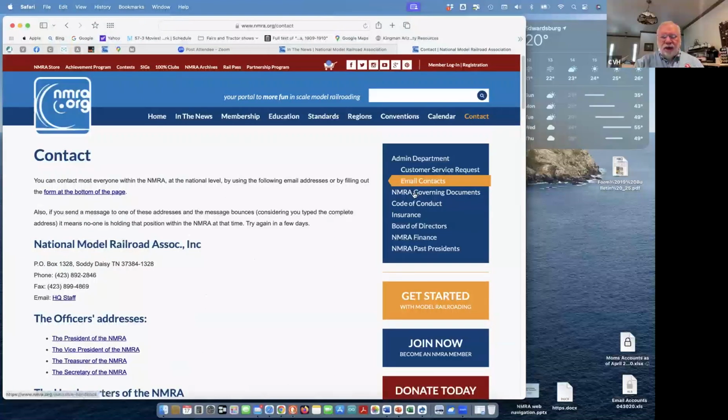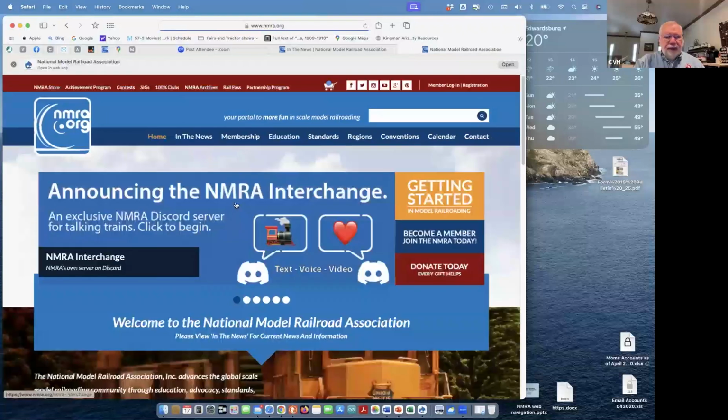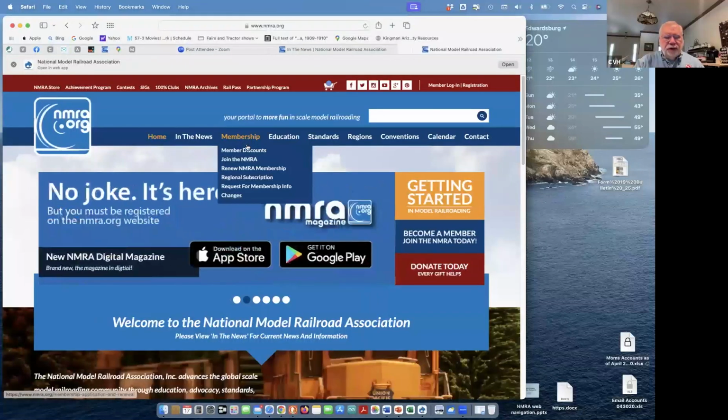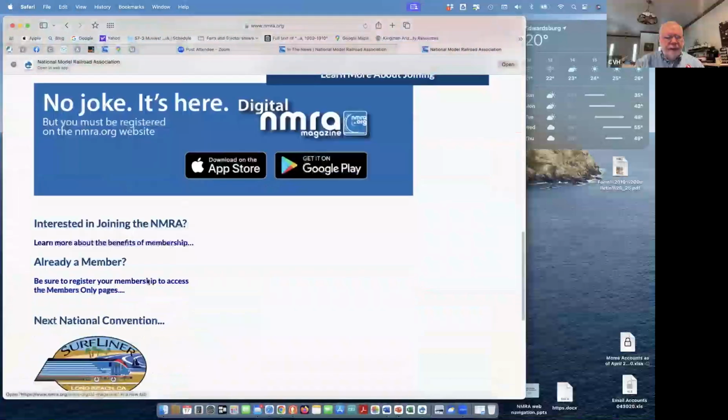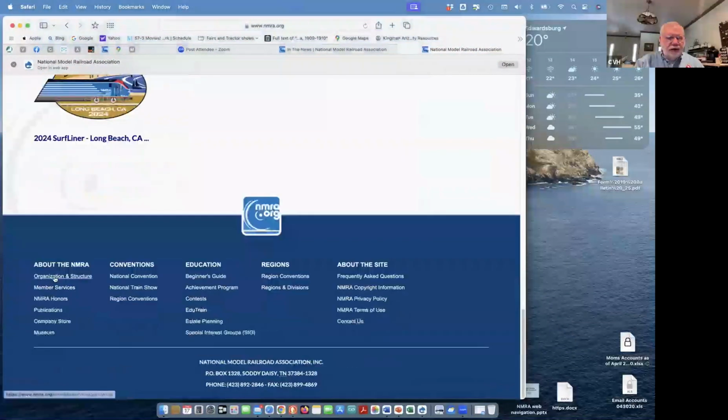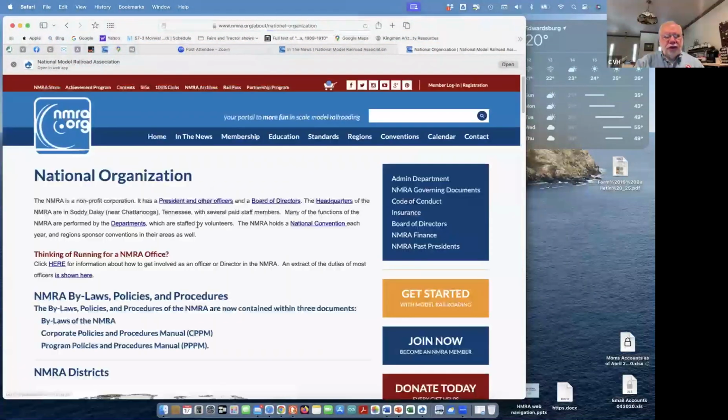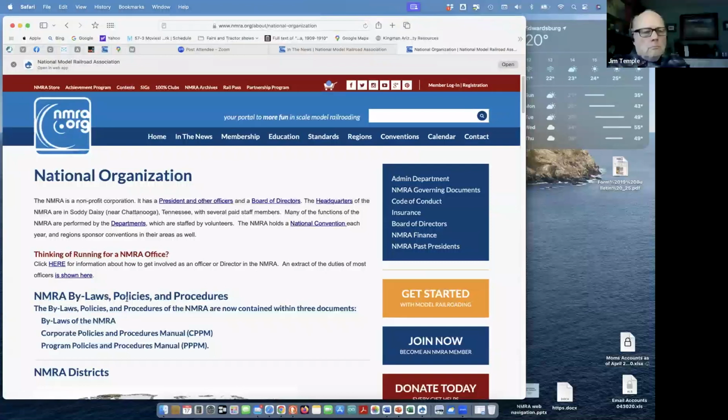There are other things. Let me go back to the homepage here for a minute. I was going to show you down here at the bottom where it says organization and structures. These things right here are the NMRA bylaws, policies, procedures, and all that kind of stuff.